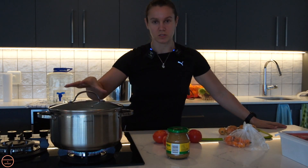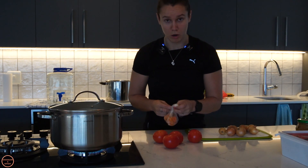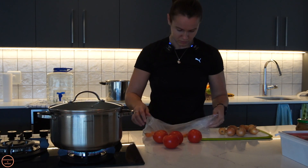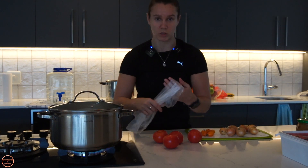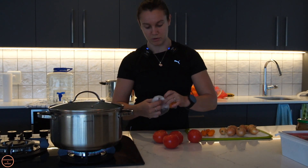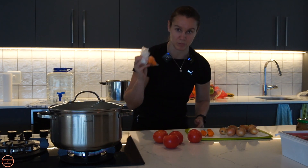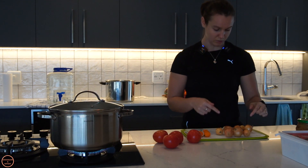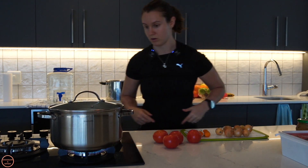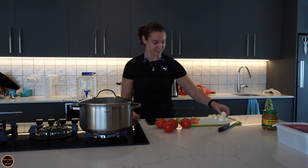Now that our mutton is in the pot with the salt, we're going to prep the rest. Start with your habaneros — your hot spice. Let's have four or five. What we do is once in a while we buy the habaneros and just pop them into the freezer so you can use them anytime. Let's get the skins off the onion as well as the garlic. We are done prepping — now we're going to put all of this inside our pot.